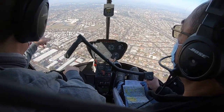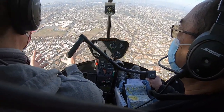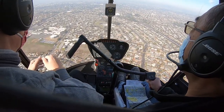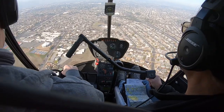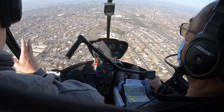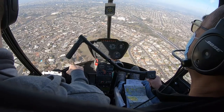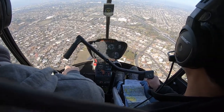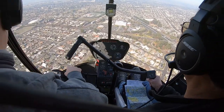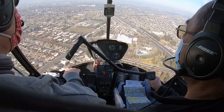So this always looks like a brand new field. Yes. This is a very good landmark coming from here to be 3 miles out. Ah, okay. Yeah, this is the first time I've come from this direction. But it always looks brand new. The only thing here. It's probably artificial. Yes. It probably maybe is never used. Especially with the COVID thing, it's probably not used.